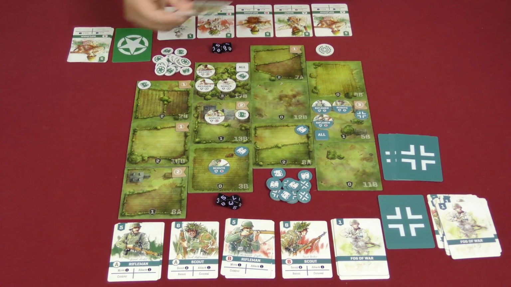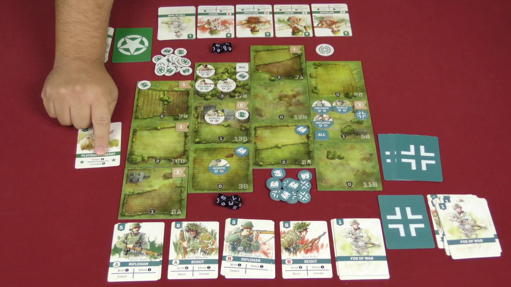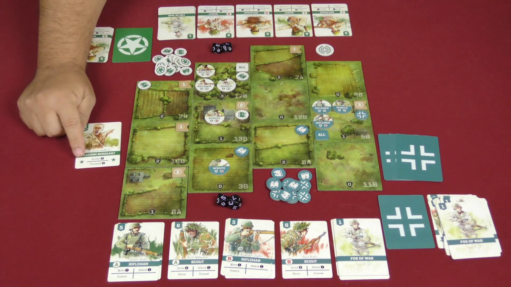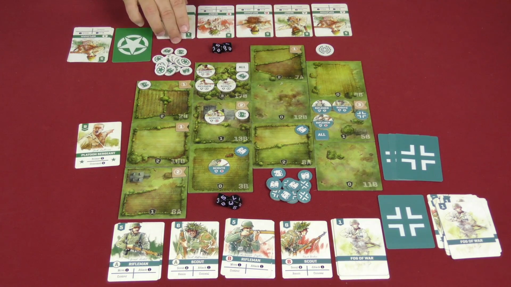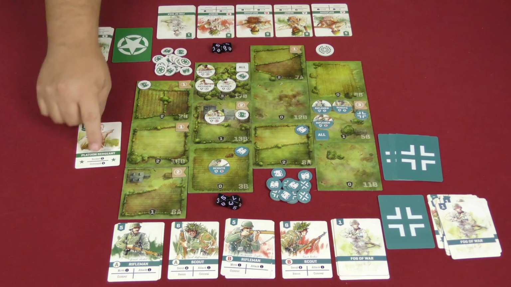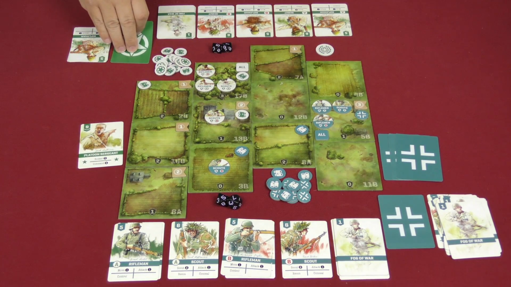The first thing the Americans are going to do is play their platoon sergeant, which will allow them to bolster 3, and since he doesn't have an A or a B denoting what group he's with, it can be from any one of my decks over here, except for, of course, the Fog of War card. Or I can command 2. Command 2 just simply means that you draw 2 cards.